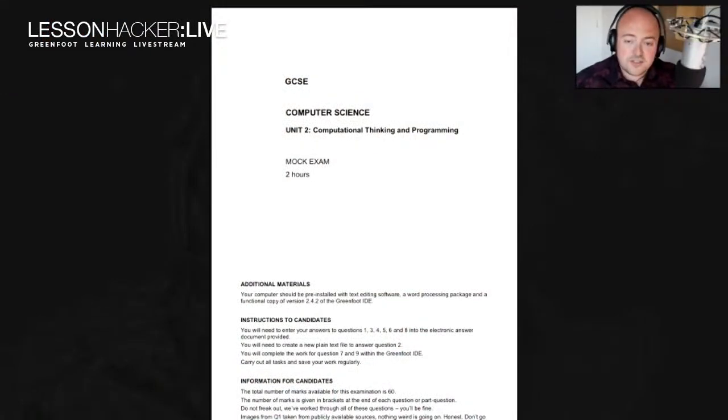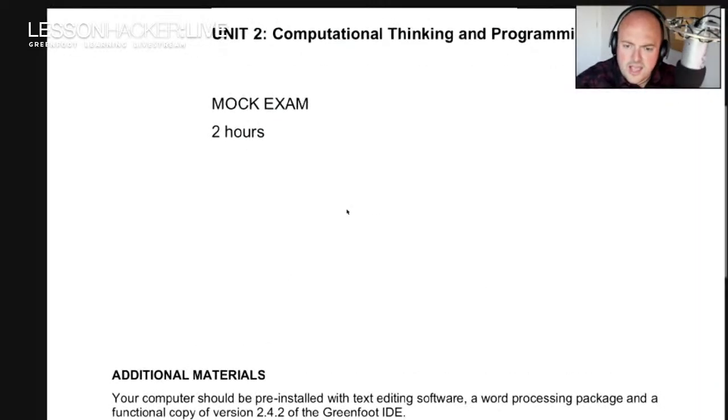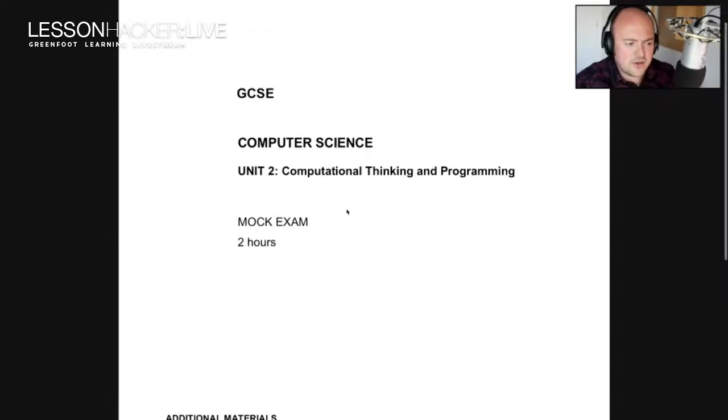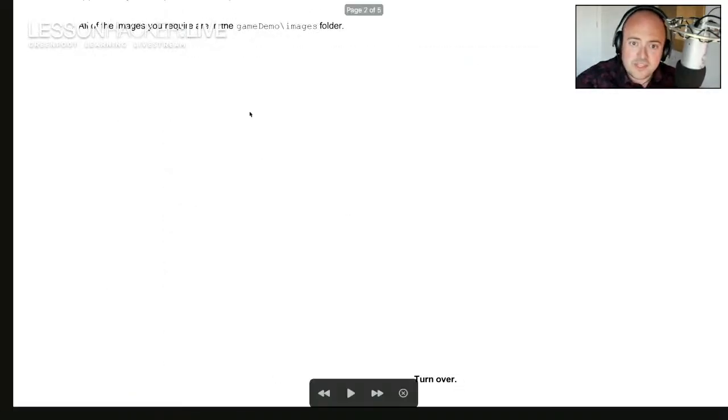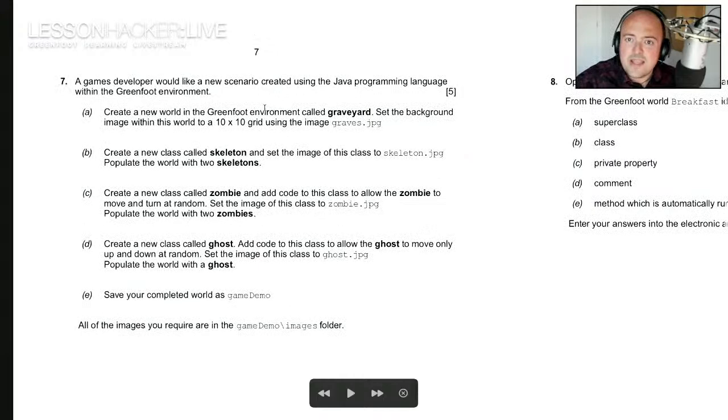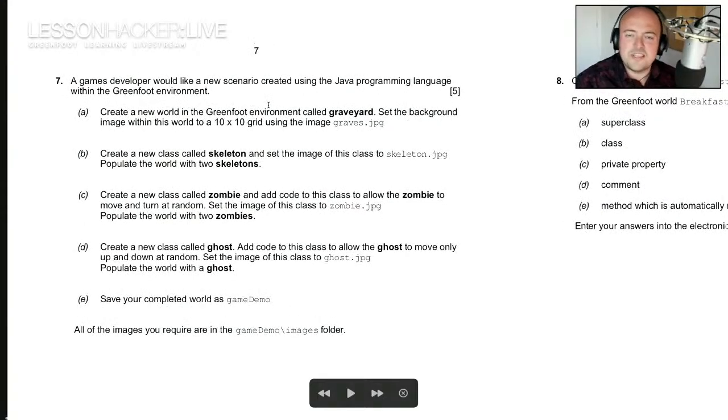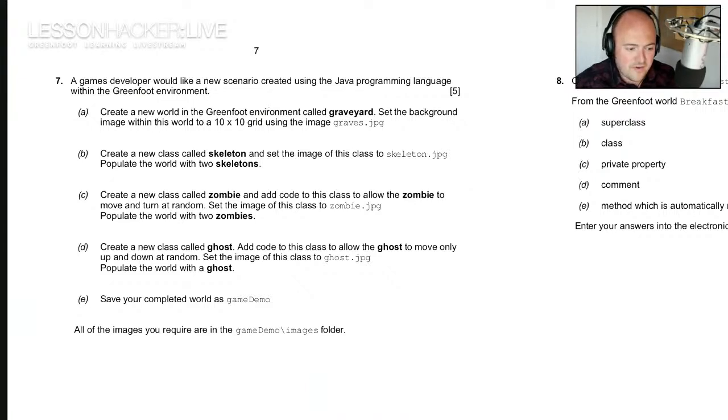So I'll pop over here and I'll just move myself over here. So this is the past paper that I wrote. I think this is about a year old now. And the thing you have to remember is there's only one past paper for the specification that we work on. So all the other Greenfoot questions, great as they are, are not worth as many marks as we get. So what I did is I wrote this. It's a bit sarcastic in places, I apologize, but this is the sort of question that you might get on a paper of our style.